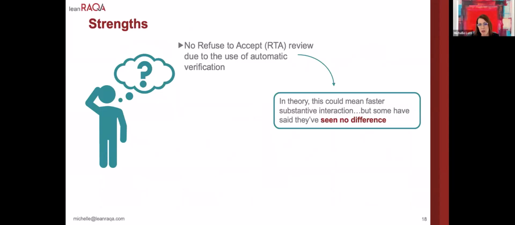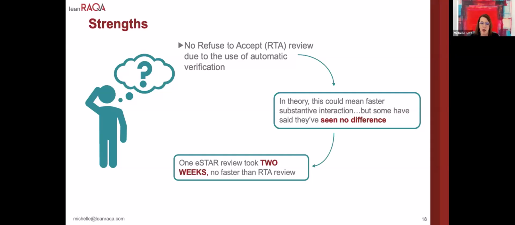There's not that form that you have to fill out about the RTA process. They don't have to do it internally, but they do a technical documentation review, where they still review your eSTAR and make sure that you answered the questions correctly and therefore have the right set of information attached. For one eSTAR we know of, the technical documentation review still took 2 weeks, so it was really no faster than the RTA. So you can't always guarantee that.